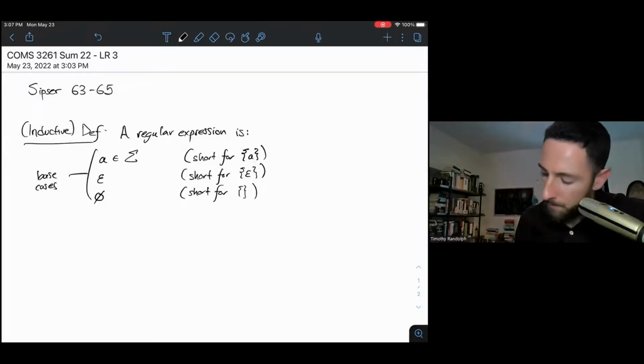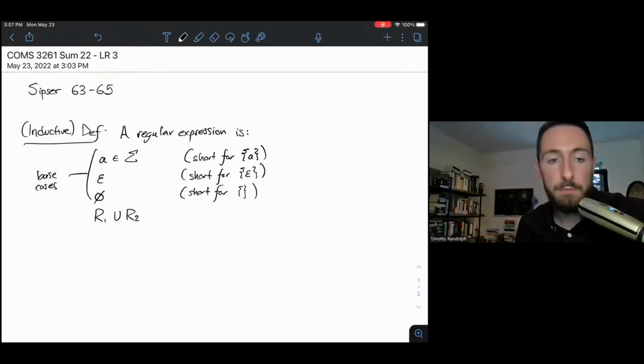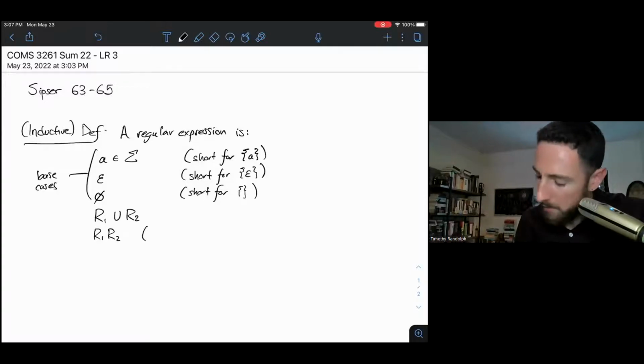So in particular, if we've got two regular expressions, R1 and R2, their union, R1 union R2, is a regular expression. So R1, R2, remember, they're both languages, they're both sets, their union is a set. Likewise, R1 R2, which is short for concatenating R1 and R2.